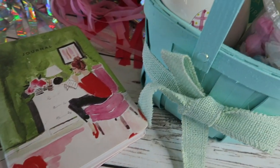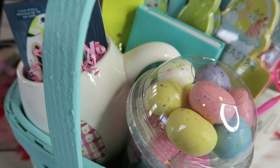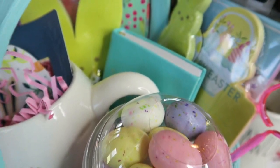I did do some shopping at Hobby Lobby and it wasn't what you saw yesterday. It was actually a couple of days before that. And I found some clearance stuff. So I'm going to film two videos right now and your girl is feeling good. So here is a little peek at my Easter swap video that I am fixing to film, which by the time you see this, this video will already be up.